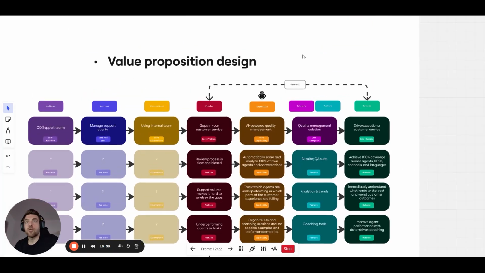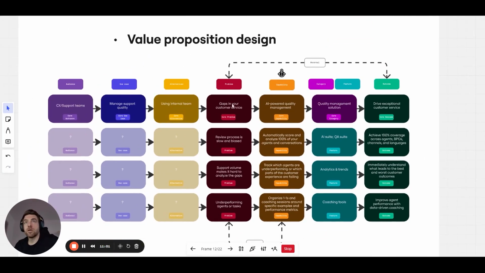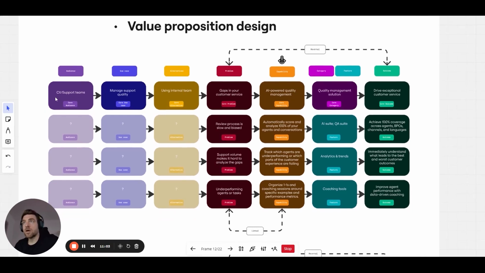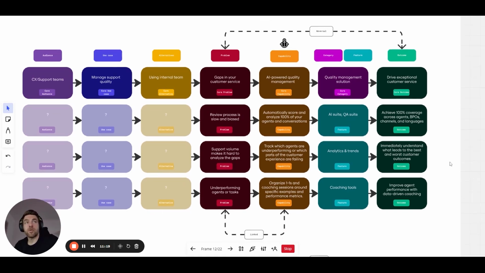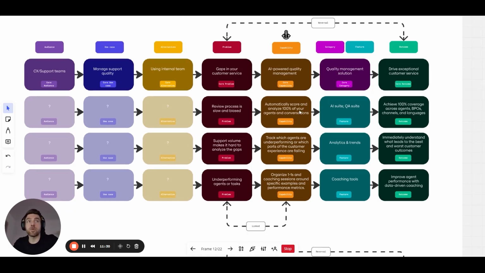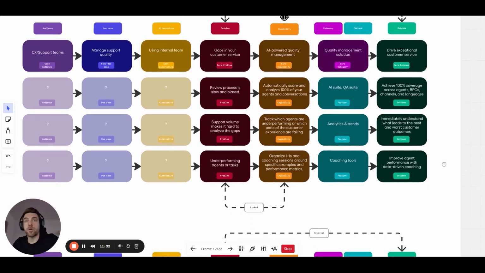Then we go and craft your entire value proposition, which as you can see here, this first row would be your core value proposition, where we have aligned everything around an anchor. In this example, it's a capability, and we can have multiple supporting value propositions, 2 or 3, the 3-4 things that people are going to remember about your product.